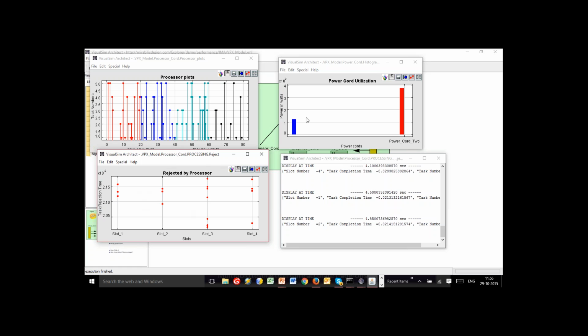Now you can see that this is the power cord that was disconnected, and you can see what the load was on the other power cord. So you can actually predict. In this case, it's about 4 times 10 to the power 2, so about 400 watts of power is required off a single power cord. So now you can see, will my system be able to handle it if one of the power cords fails? Again, this is part of your testing process to validate that this architecture is going to meet your certification needs.